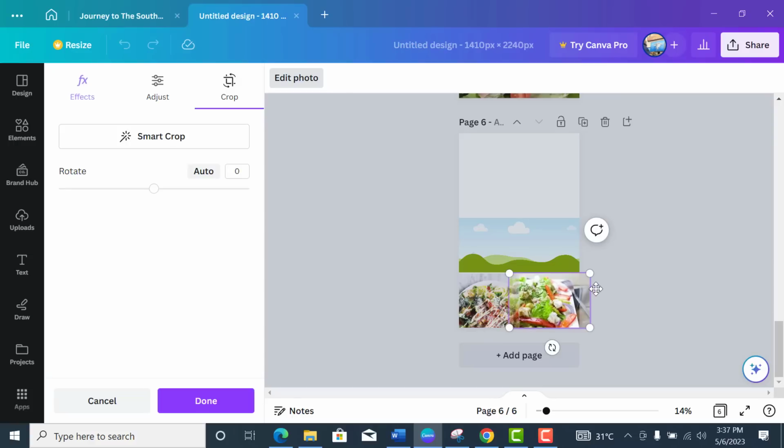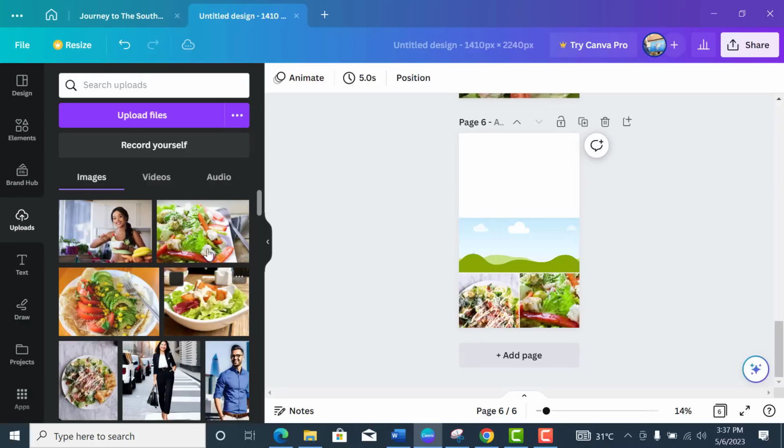So you double click it and then you can increase it again to remove a section of that image. You cannot tell me that this image is the same thing as this image showing here. No, they are totally different. Somebody else using this image might not use this part that is showing pepper.